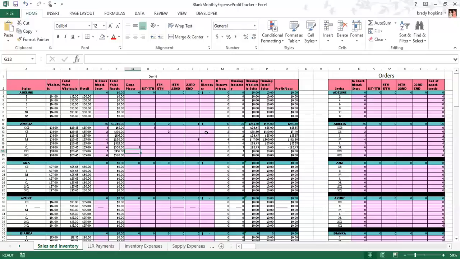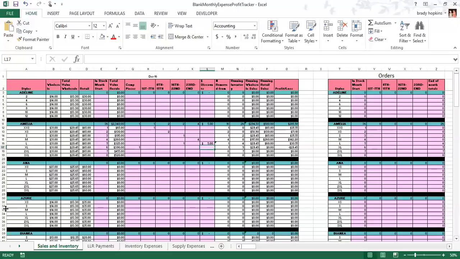Now, if you were to do a discount, let's say you give $5 off to this one person who purchased a large, it will subtract that from over here. And then same thing, it edits all of this. So that's all awesome. It does that all the way down, so make sure you fill in all of your inventory.